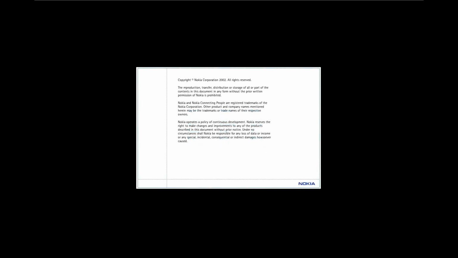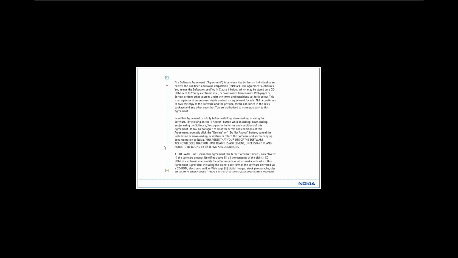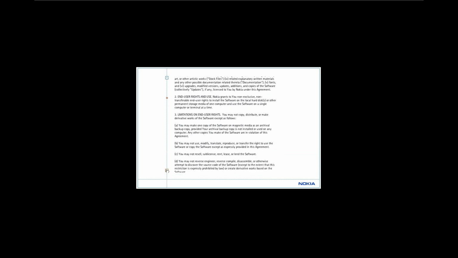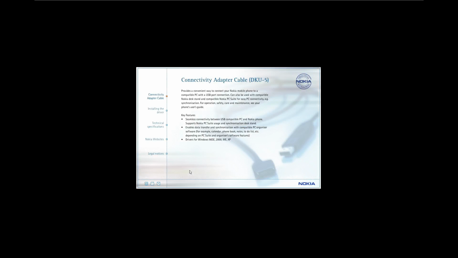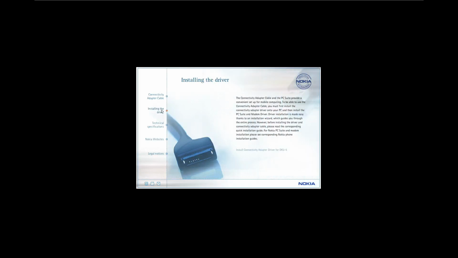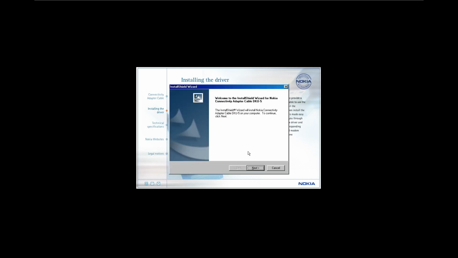Ooh, look at those animations. Damn. 2002. Yeah, I don't think this will work, but let's just see. Okay, installing the yeah. This is one of those cables I was talking about. Yeah, install it. Even though it's not for this thing, but yeah, sure, install it.